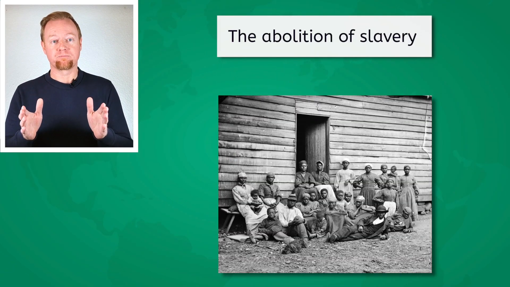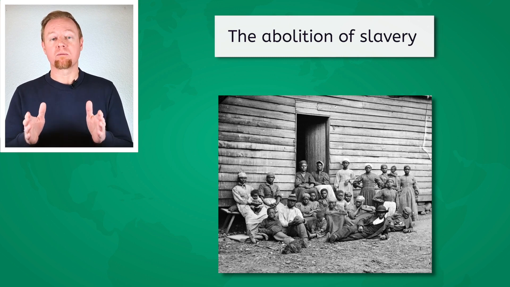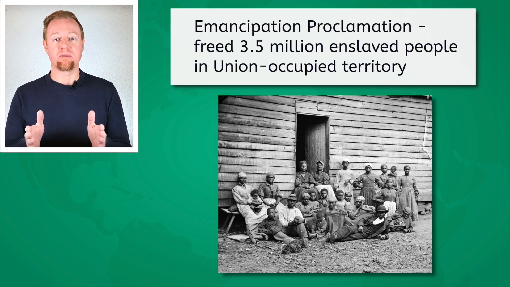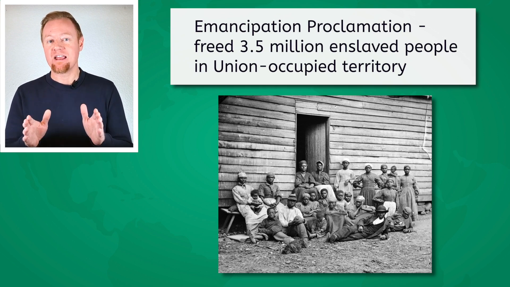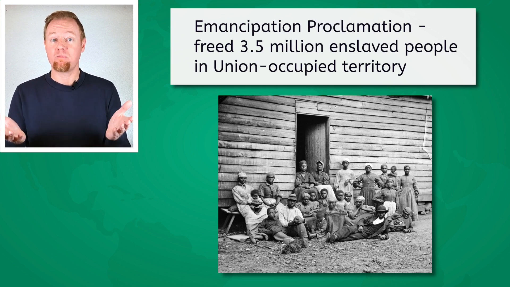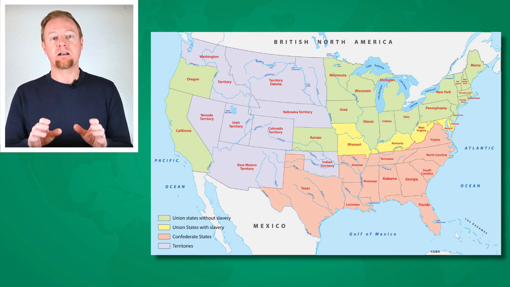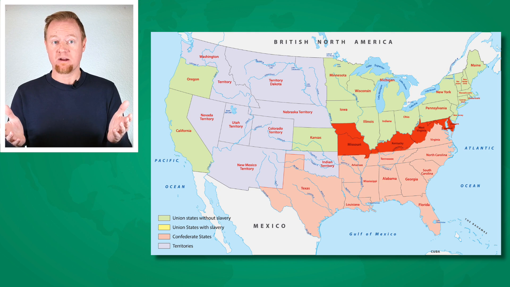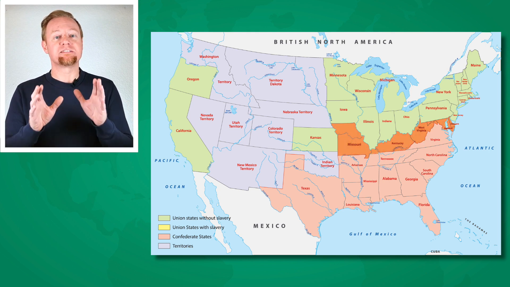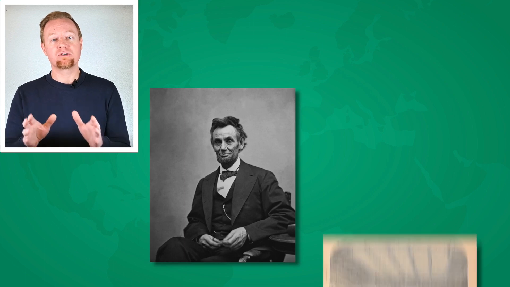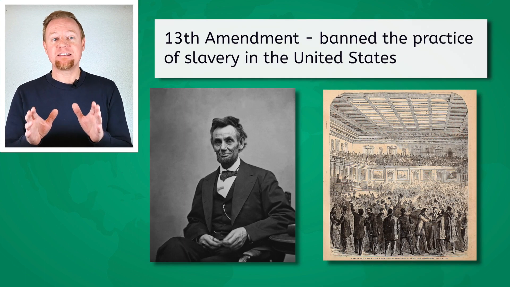So, what changes were spurred by the Civil War? First and foremost, the abolition of slavery. In 1863, in the midst of the war, President Lincoln drafted the Emancipation Proclamation. This executive order freed any slaves in Union-occupied territory — at the time, about 3.5 million. The proclamation did not affect any slaves still in Confederate territory, and it also did not cover states with slaves not in rebellion, such as Maryland. Fearing this executive order would be dismissed after the war, Lincoln and the Republicans pushed the 13th Amendment through. It was passed in 1864, forever banning the practice of slavery in the U.S.